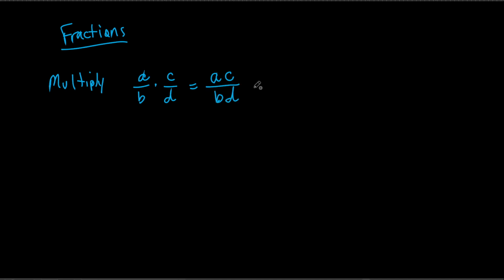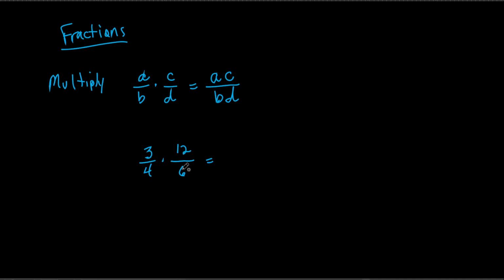What if I had something like this? They don't do this in the book, but what if they had something like this? 3 over 4 times 12 over 9. Now look, instead of going 3 times 12 and 4 times 9, let's not make that a 9. Let's just make this a 6. What if you had this? If I multiplied them together, I could go 3 times 12 is 36, 4 times 6 is 24, but then what would I have to do? I'd have to reduce it.